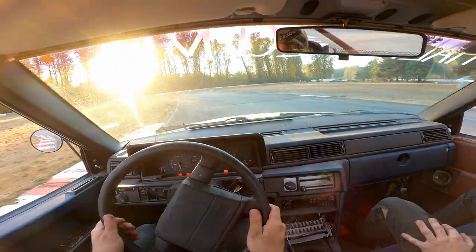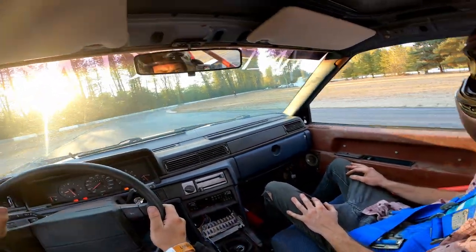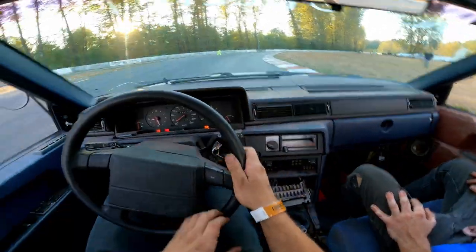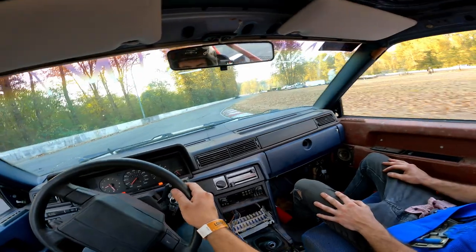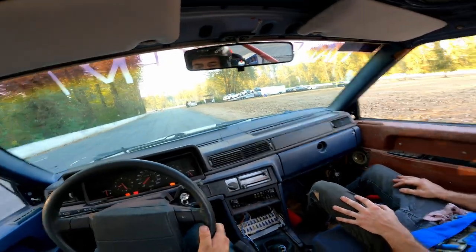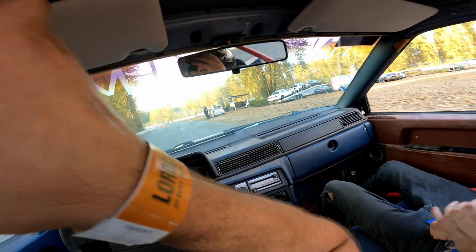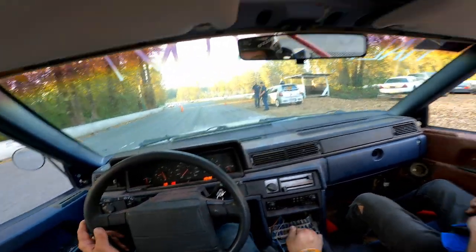All right, guys, so we're not even going to warm up on the beginner track. We're just going to go straight for the man track. So everything works in this car. It has a welded diff, but the only problem is it's a really long diff that the NA manual cars came with. So it's got a 331 in it. It would have been a lot peppier with like a 373 or a 391 or even a 410. But the fact that it has no weight on it also might make it drift all right. So we're just going to see how it goes.